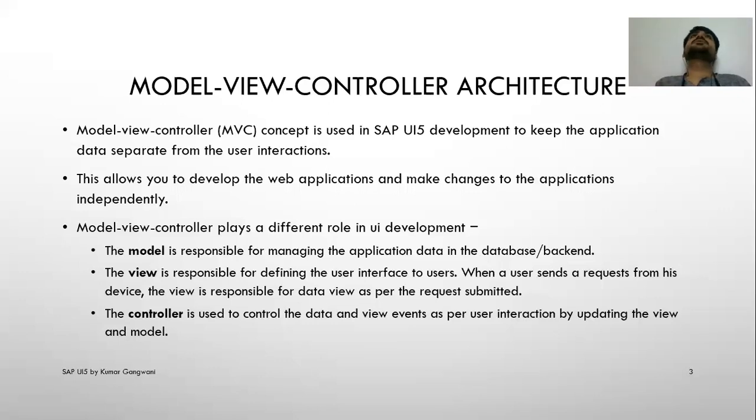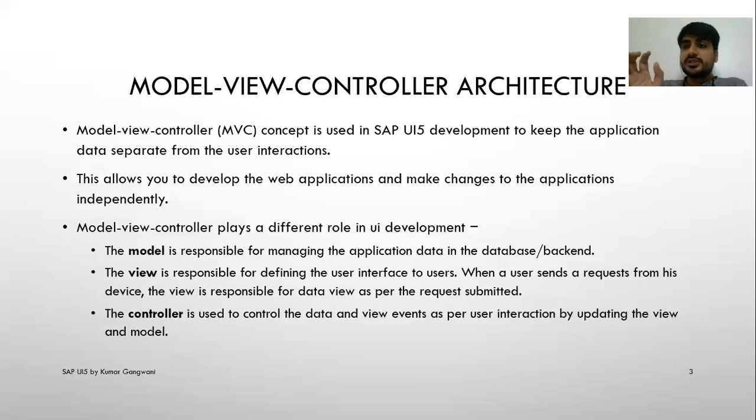Suppose I have a single HTML file in which every UI5 app is embedded, and I just want to change a single button. Then for the entire application you would have to put in an outage. You can't use the app for some time, and that's not acceptable. I want to simply change the text of the button. I should know I need to go to the view, change the text, and done. And if you embed everything in a single HTML file, you may end up making errors or mistakes.